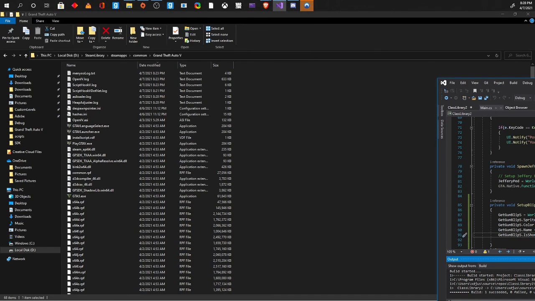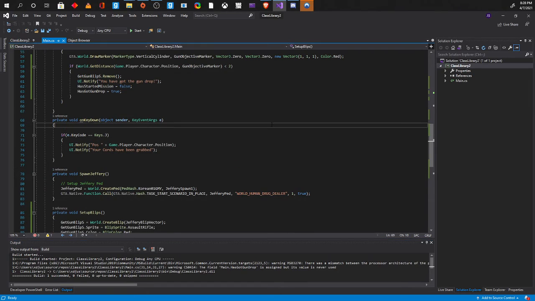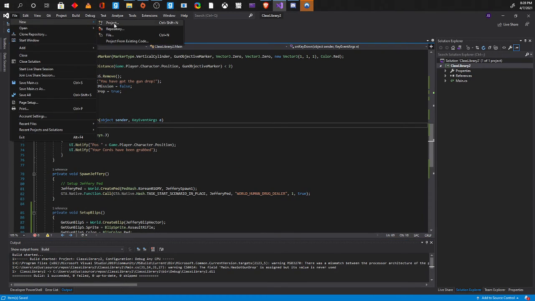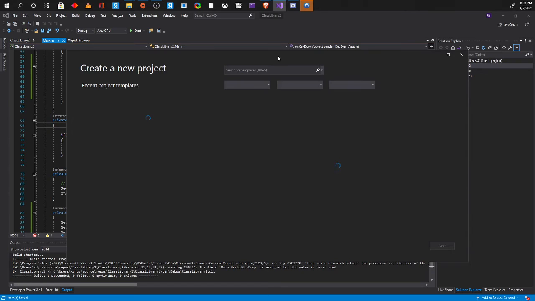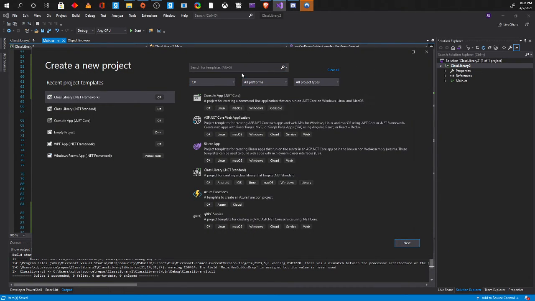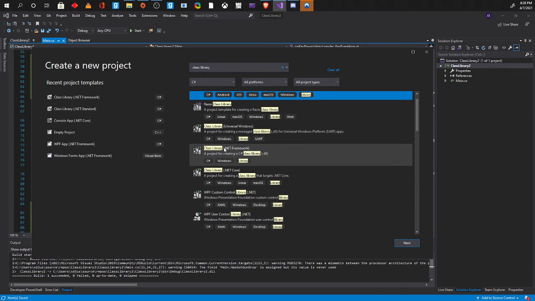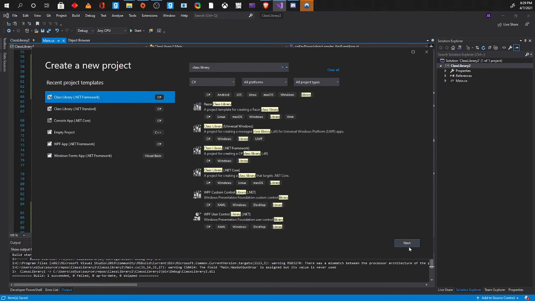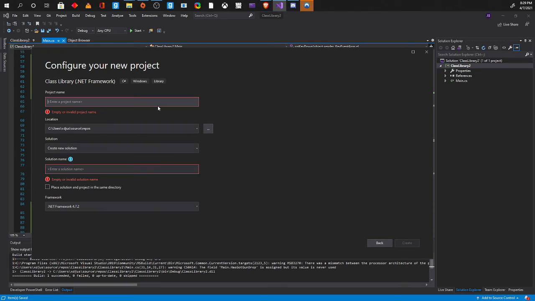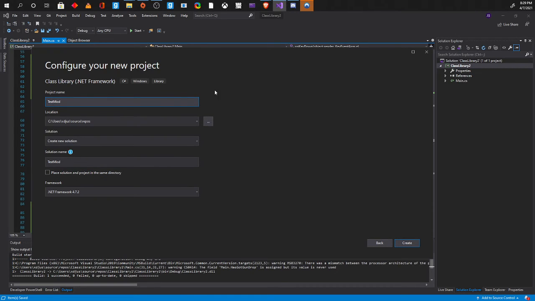So next up, we are going to get our project set up. We're going to create a new project in Visual Studio. You're going to need the C# .NET framework. You're going to need the class library .NET framework. If you want to find that, it's just going to be class library .NET framework, which is right here. Once you do that, I'm just going to click right here. Next. You can just name it whatever you want. Test mod. You can put it wherever you want it as well.